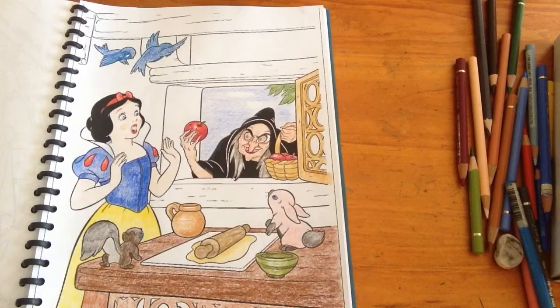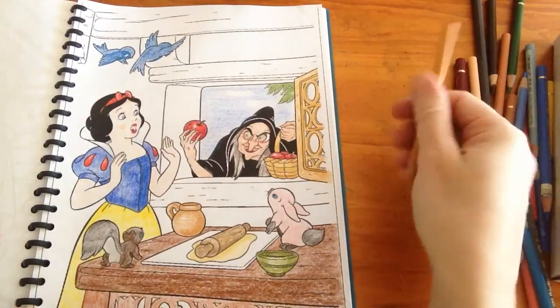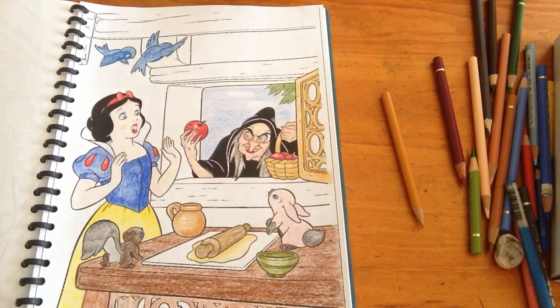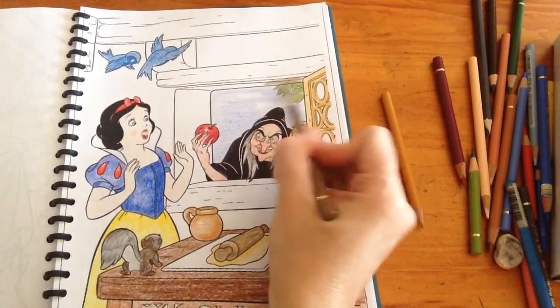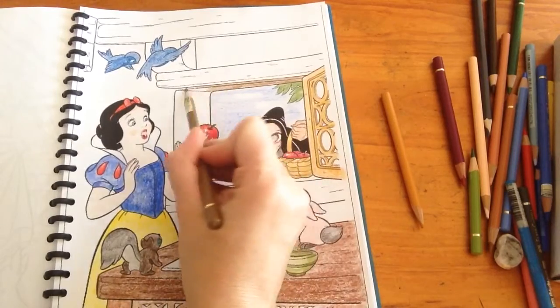That's why I like to have lots of different colouring books, because I'm always in a different mood to colour something different. Like today, or even this morning, I'll probably do more colouring later on today. It depends how I go with time, because I've got to do my grocery shopping today, you know, the normal daily chores. This morning I just felt like doing the Disney colour along and getting that out to you. But tomorrow I might feel like doing something completely different, and I might not work in this at all. I might do a mandala in my mandala book. And I love having that choice, and I think that's why I've got as many colouring books as I do. But I don't have an excessive amount.